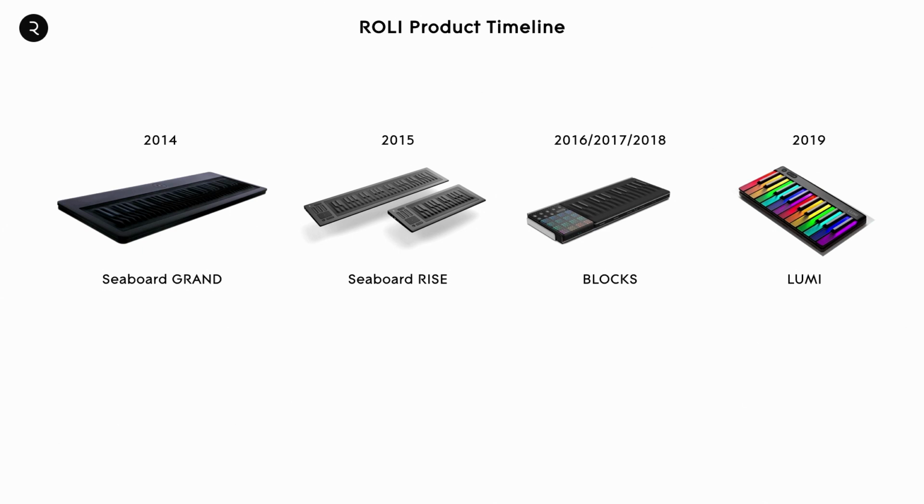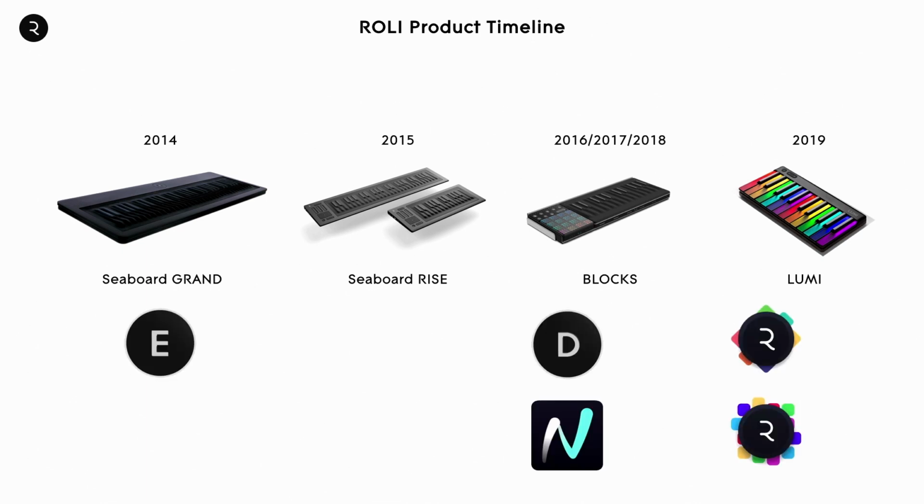And really it's about these lights and what we do with these lights, which is sort of the key USP of this product, which I'll go into details a bit more in a bit. So with this came all our software products too. We had Equator back in 2014, which started off as our authoring tool to get these sounds into the hardware, but then we released that as a plugin as well. And that's really what we worked on to support the Seaboard GRAND and the Seaboard Rise.